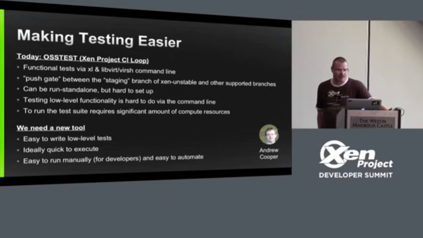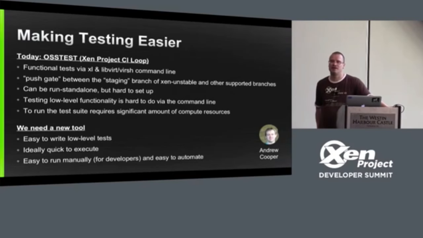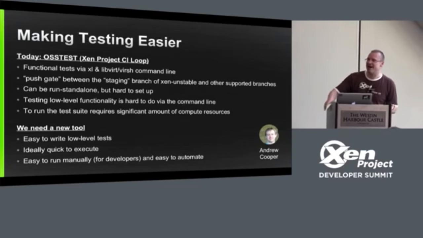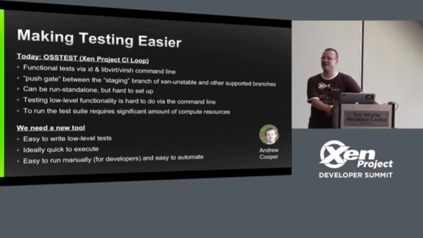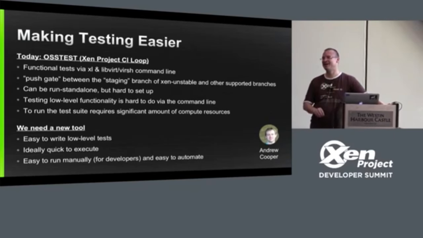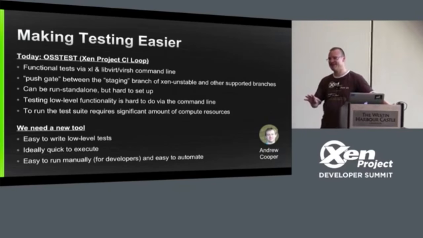So really, what we needed to help us fix this is a new tool, which makes it easy to write low-level tests, which is quick to execute, and which is really easy to run tests for manually on your box. And Andy actually wrote something like that, and I'll just explain a little bit how this works. And if I get it wrong, please correct me, right?